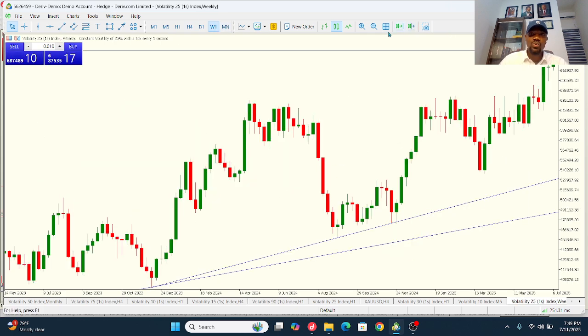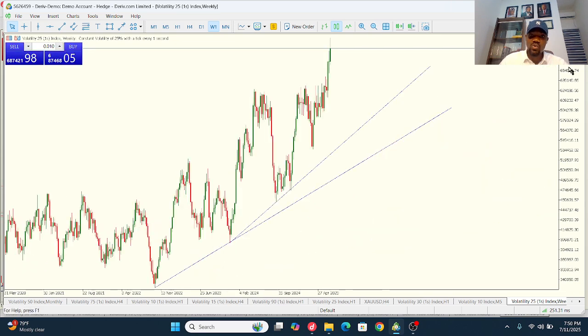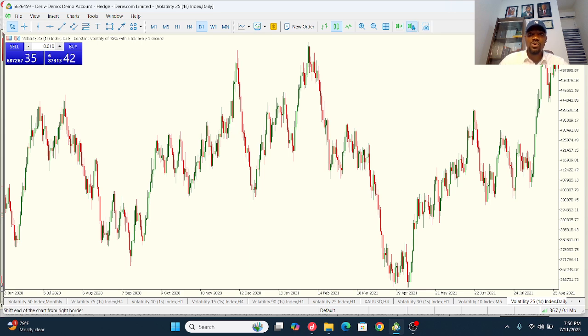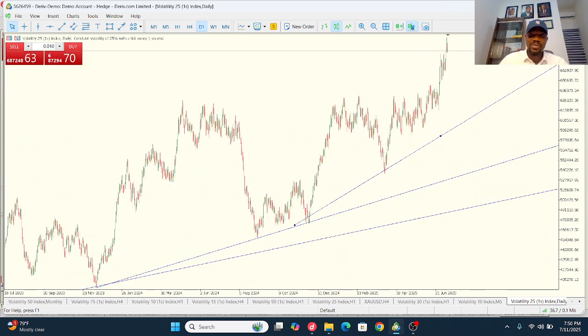Then we are going down to the lower time frame, the next one, which is W1. See, this is where the monthly time frame stops, but there is a new swing point here, so we are taking from there, connecting this one, and we extend it out. This is what we have here. Go to another time frame lower, which is the daily time frame. I'm just rushing it for a close. Get to daily time frame.